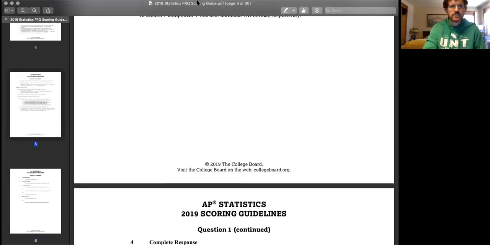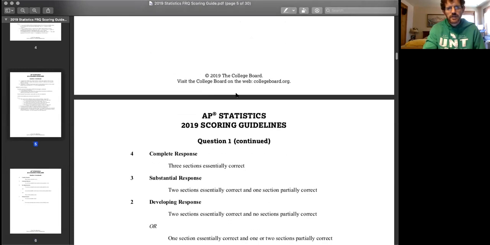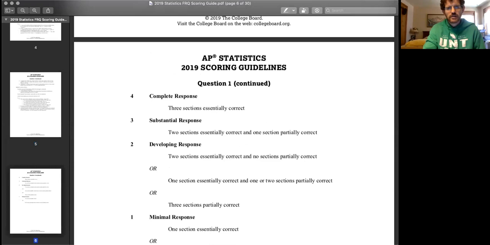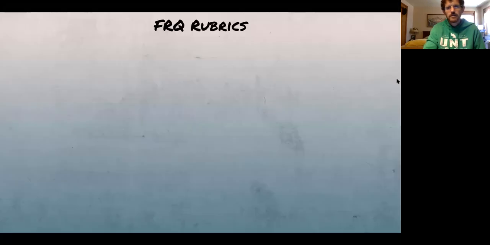Again, not too much to say about that, but I thought it was worth going over for a second for you guys to know that there are rubrics. Again, just to refer back to it, it's good to know that there are FRQs you can go through and figure out what a good answer would look like. Okay, finished talking about that. Now we can look at some other stuff.